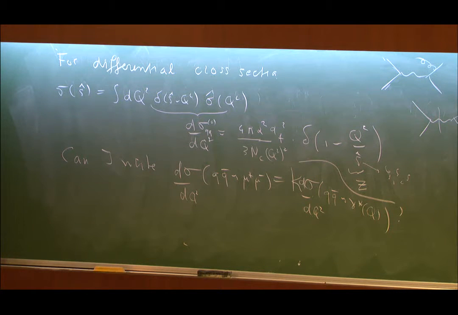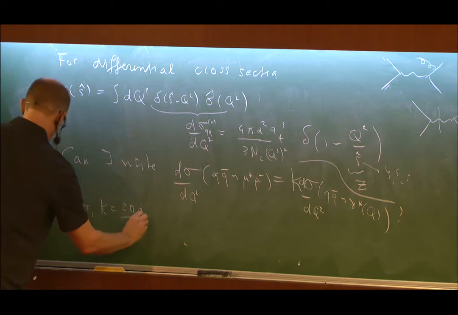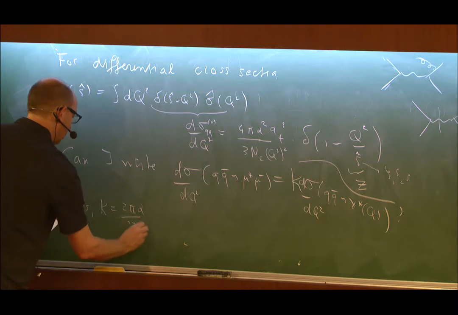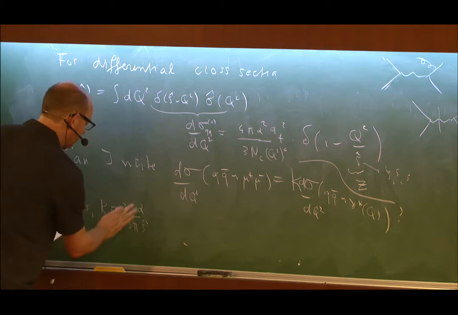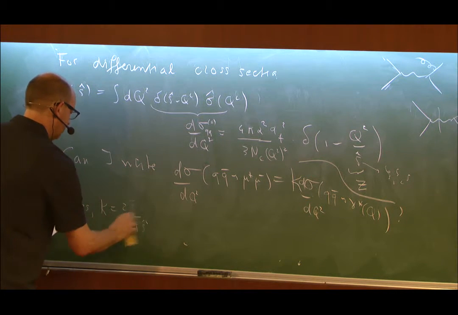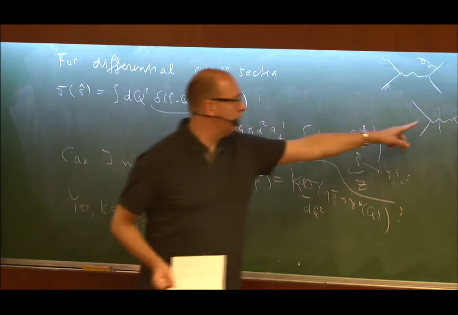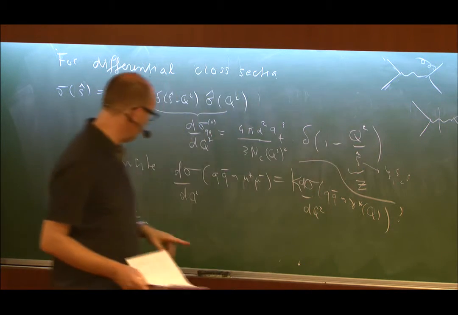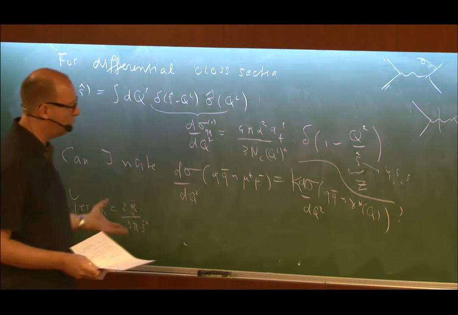And the answer is yes, otherwise I wouldn't have asked the question. And k is 2 pi alpha over 3 pi s hat, so 2 alpha over 3 pi s hat. So indeed, one alpha is removed. You remove the decay here. Also, you don't take care of the propagator anymore, so the 1 over s hat goes, a pi goes, so not too surprising. That's the only intuition you can have.